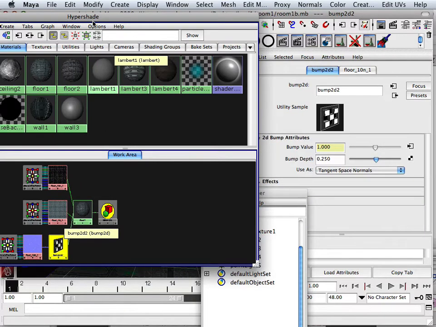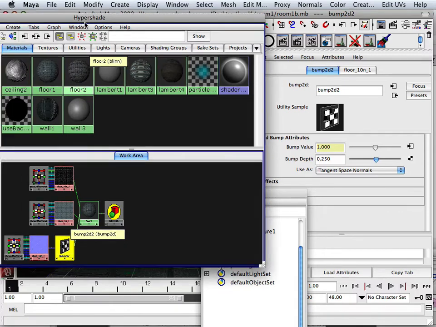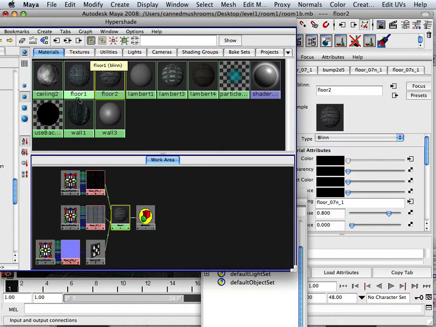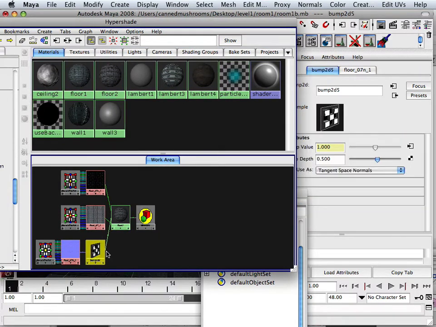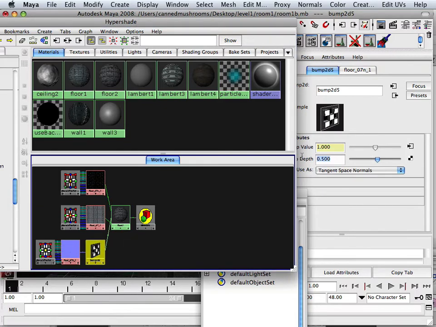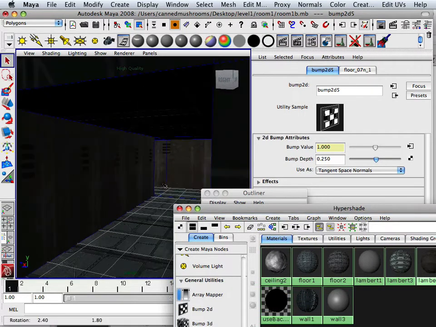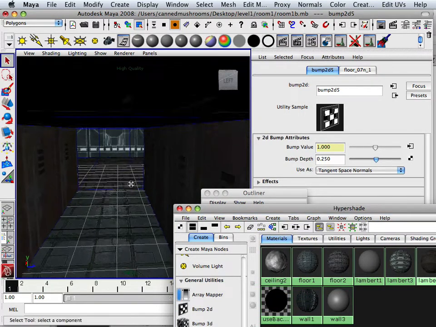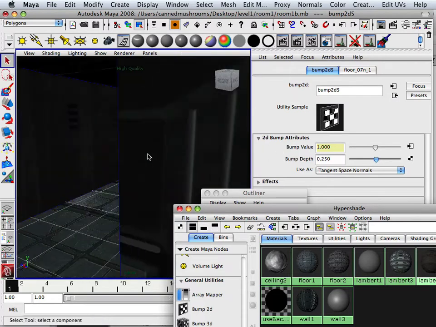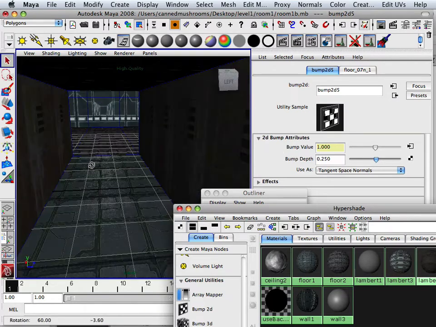Yeah, that one's all right. Floor, ceilings, walls, and there's a floor 2. 0.5. Okay, it's starting to look a lot better.